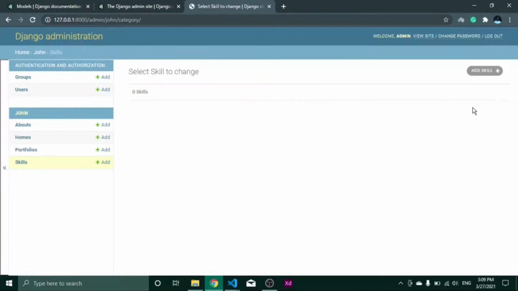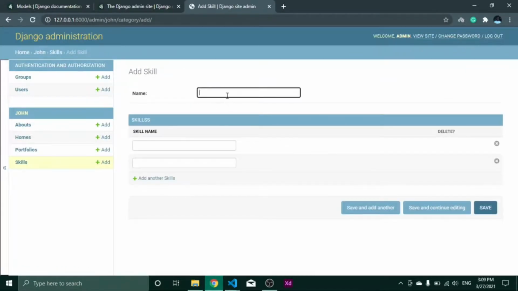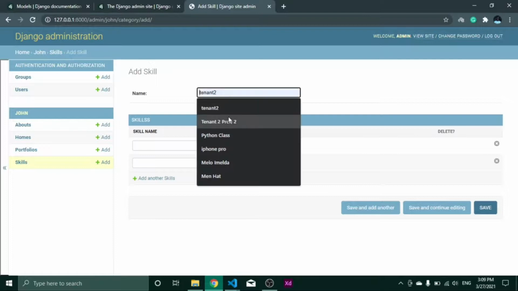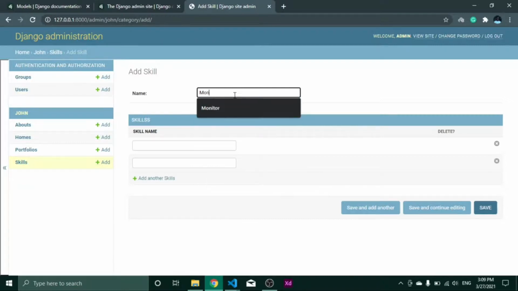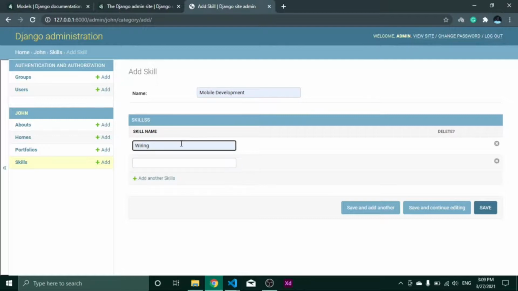Similarly for skills, that's what is happening. I have to give the name of the skills, maybe mobile development. Each mobile development has to have now a skill name.